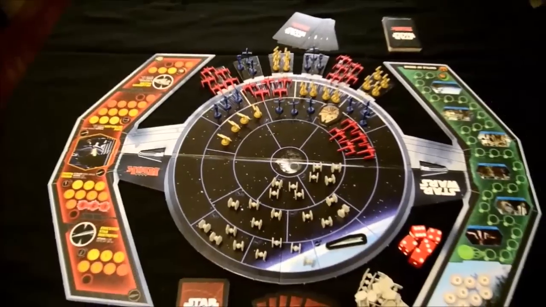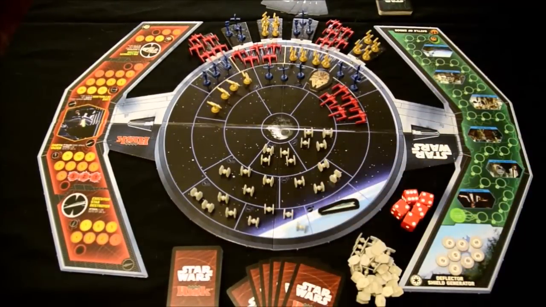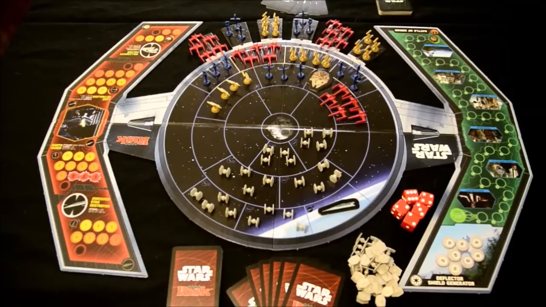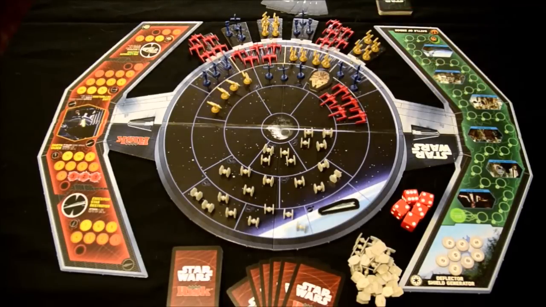Now, how this game works is that it's modular. There's these different areas of the game that you can focus on. Each part of it is a different part of the battle at the end of Return of the Jedi. So there's a battle for Endor, there's a battle in space for the Death Star, there's the battle between Luke Skywalker and Darth Vader, and what you do on one board and how well you do in completing that mission is going to affect how well you can do on the other parts of the board.